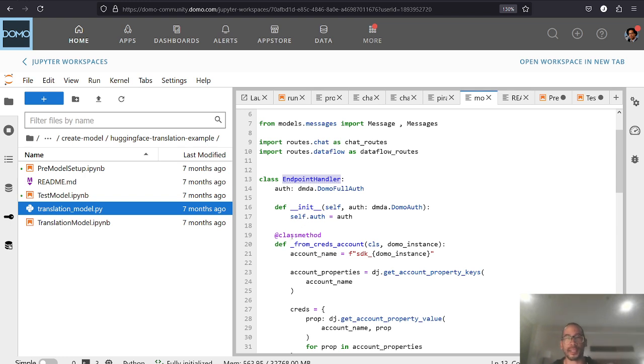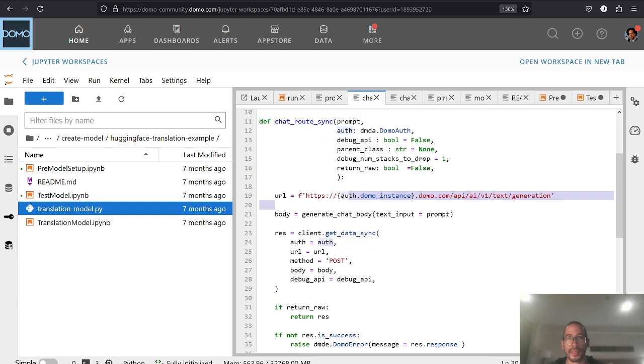In my version of this, again, I built an endpoint handler, but I'm saying, hey, because I'm hitting Domo APIs, I need you to know how to authenticate. And instead of passing session tokens or access tokens every time, I want to continue using Jay Wilson's Domo library, the auth class, that knows how to authenticate API requests to Domo endpoints. So in my init, I'm saying, in order to initialize endpoint handler, you must have an instance of the auth class, because that's what I'm going to use to authenticate to the chat route. You can see here I'm passing in the auth class.